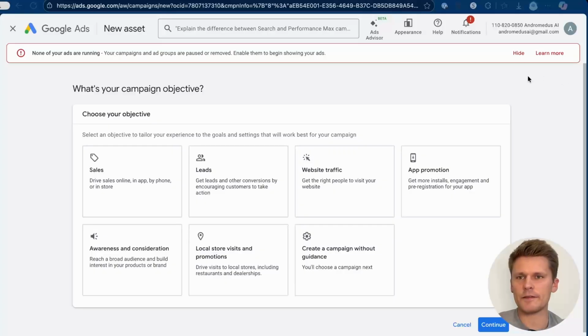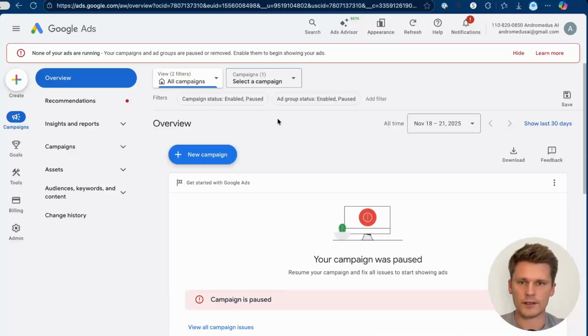Okay, to get things kicked off, you're going to need to go into your Google Ads account or your Google Local Service Ads account. If you do not have an account and you're just practicing or learning, it is free to make an account. Just go in and you'll see this information here. You'll say that you're going to create a campaign and your objective is going to be leads, and I'll take you through this process, asking you a few questions. Just put some information in there. It doesn't have to be anything crazy. You can even put $1 for your daily campaign spend, and then just pause it right after, and you won't have to spend anything. So I'm just going to go out of here and we'll go down to the next part.